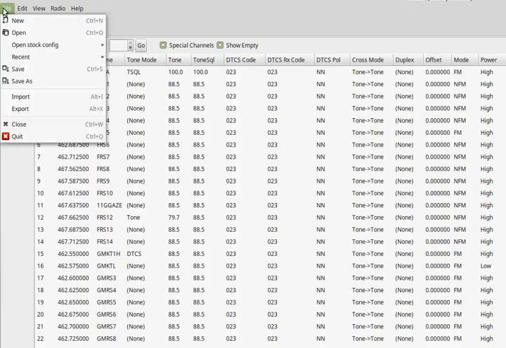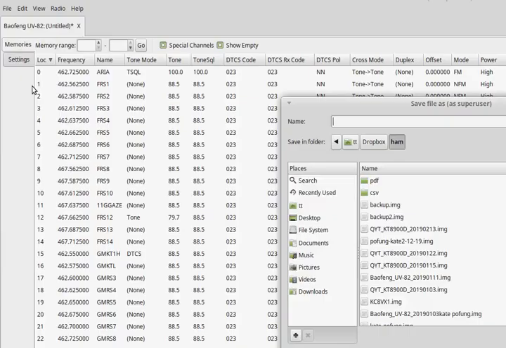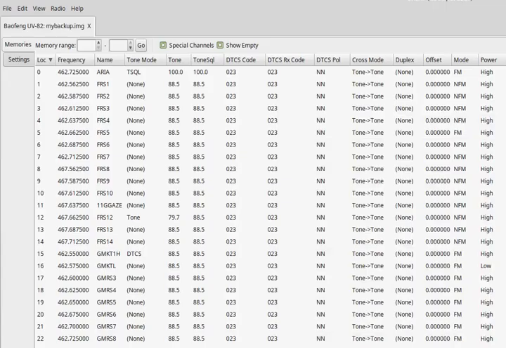So we'll go to File, Save As, and I'll just give it a name of my backup and save it. Okay, now even if I screw this up, I can always reload the backup image.